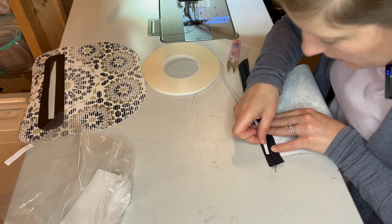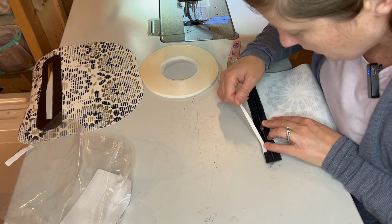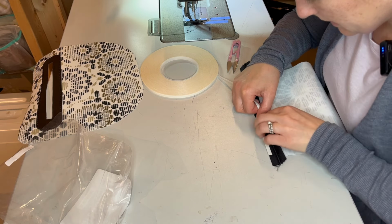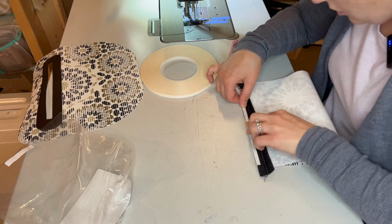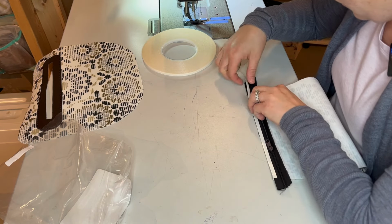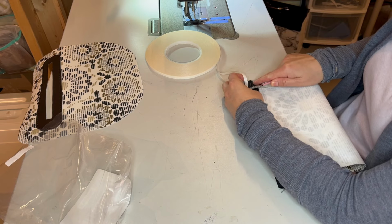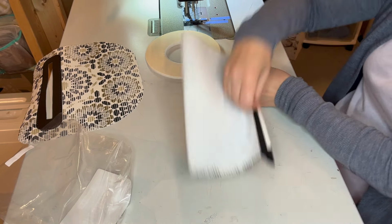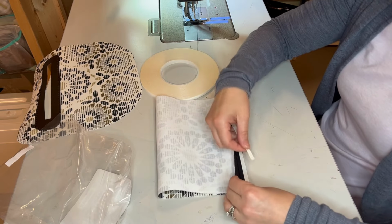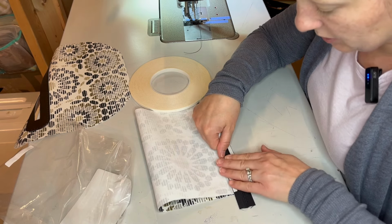I'm just going to put it right on the edge of this zipper tape, on the right side of the zipper tape, where it's going to go on the overlay. Okay. Cut that. I'm going to go ahead and also put it on the other side. We won't take that paper off yet. We're just going to do one side at a time.